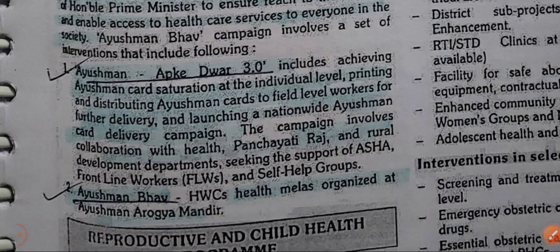And major new initiatives, that is after the latest updates: the Rashtriya Bal Swasthya Karyakram, RBSK, Rashtriya Kishor Swasthya Karyakram, RKSK, National Iron Plus Initiative 2013, RMNCH+A approach and delivery points. So now we are going to digitalize every health activity and subsidy. So we introduced the Kilkari app, ANMOL app, Ayushman Arogya Mandirs and Ayushman Bhav campaigns. Thank you.